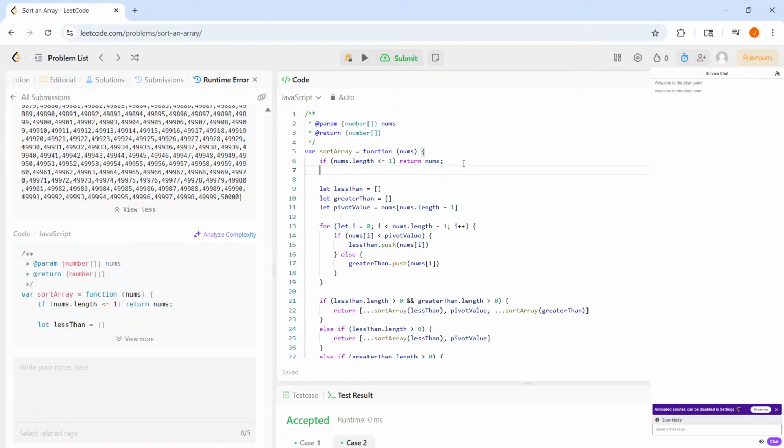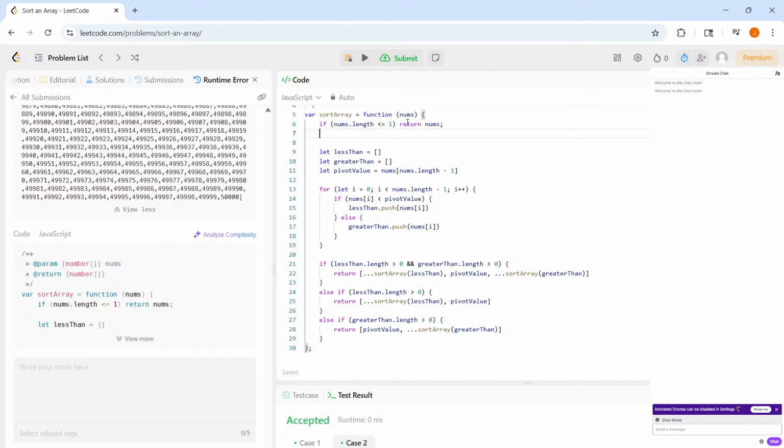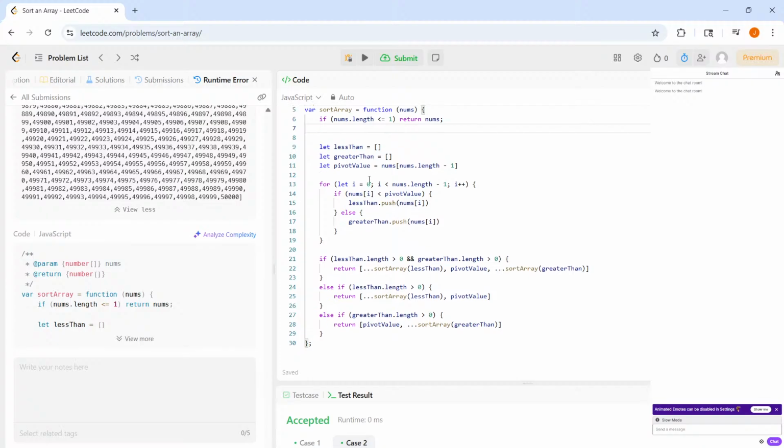But I'm just wondering, this is that thing I was saying earlier of what if you had a huge array and it was already sorted? Could we just check? Yeah, you know what we could?